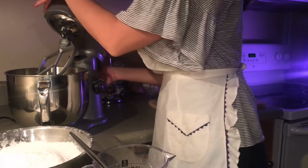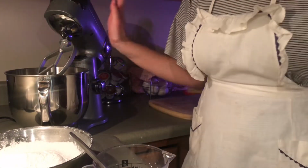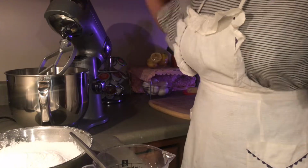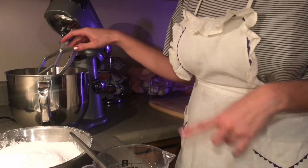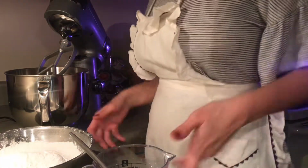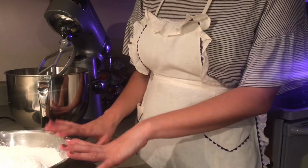Prime example. Okay, so I put my paddle attachment on, which, like I said, I'm new at this right here. So I'm like 99.98% positive that's the right attachment. Wet ingredients, dry ingredients. You always start and end with your dry ingredients.